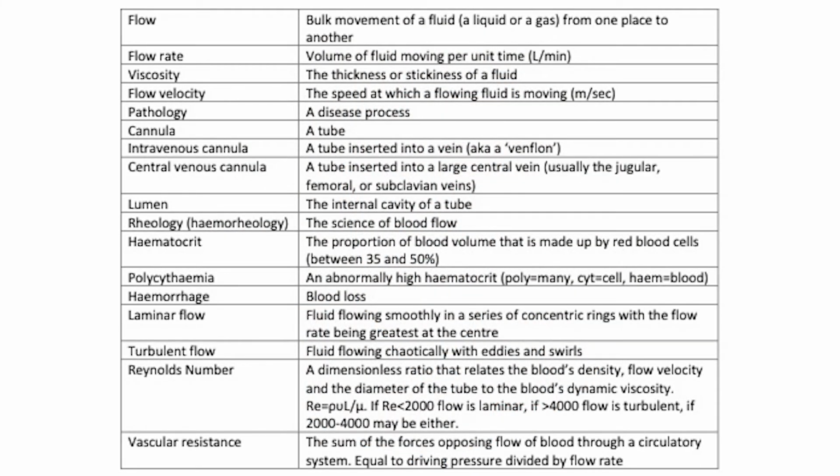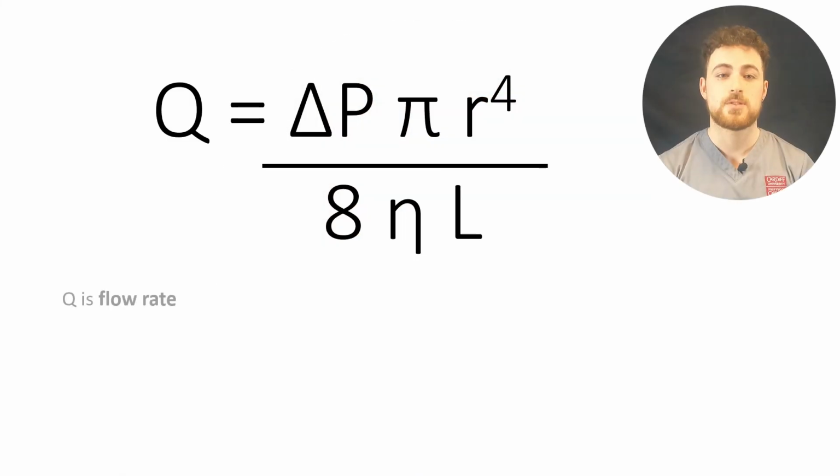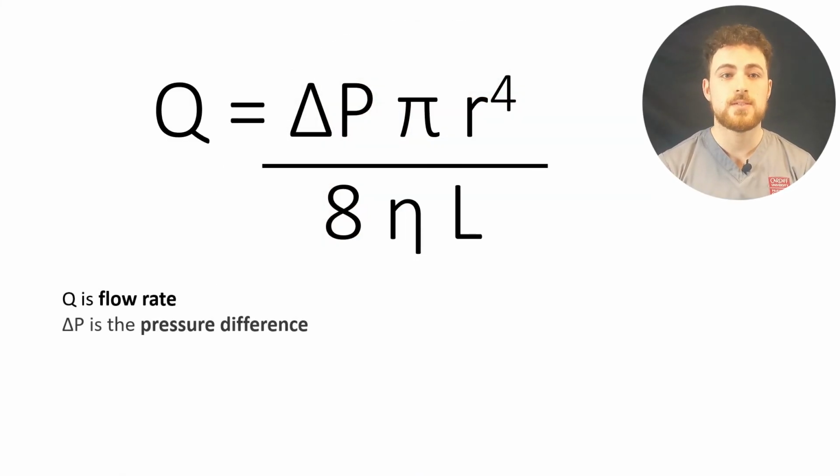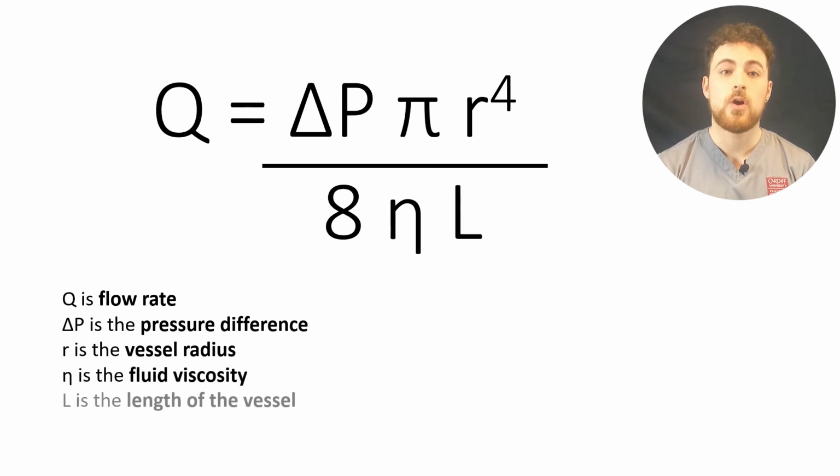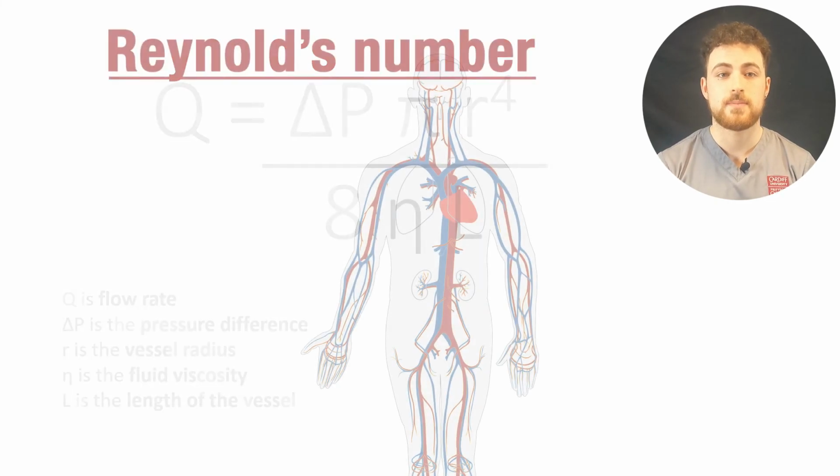Let's start with the vocabulary. Here is the vocab list for this tutorial. Go through it until you get everything correct. Poiseuille's law: Q is equal to pi multiplied by r to the power of 4 over 8 multiplied by eta multiplied by L, where Q is flow, eta is fluid viscosity, and L is the length of the tube. Write it down once, cover it, and repeat the equation and the meaning of the terms 5 times.